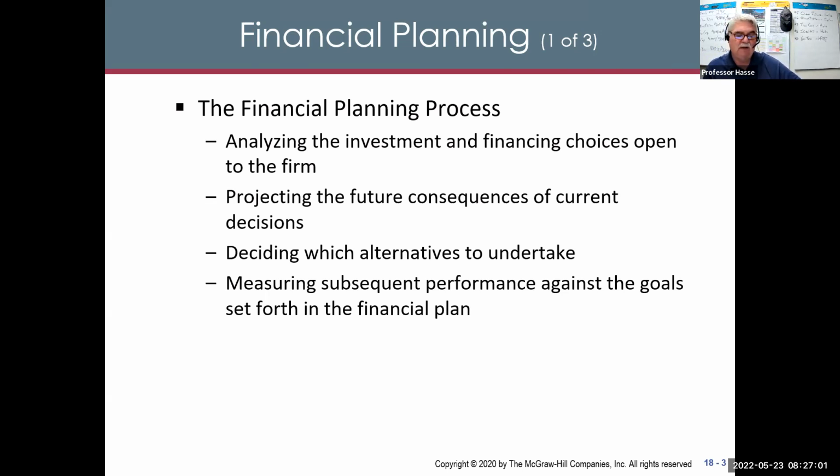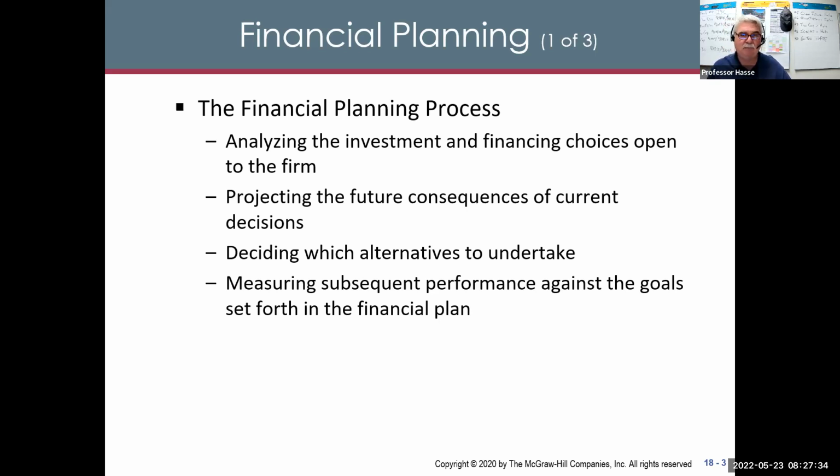Remember, it's required by every public corporation in America every quarter to provide a financial model, a financial plan for the next 12 months. Every 3 months, they have to do this. It's required by law. It's managed by the Securities and Exchange Commission. This helps investors. This helps people who do business with these companies understand what the company plans on doing. So financial planning is a necessary, huge part of financial management.